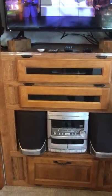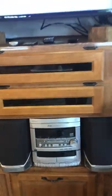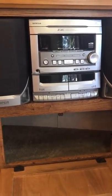Okay, down below you've got a compartment here. Kids can put their video games in there, or electronics, headphones. If you choose to make this a full-time unit or a long-term seasonal unit, you could certainly remove that AM/FM unit there. You could easily put a receiver, sound equipment in this void right here. There's plenty of hookup space, and you can pretty much gut that cabinet and put in an electric mantle fireplace. That'll give you both ambiance and also zone heating in the rear of the coach here.